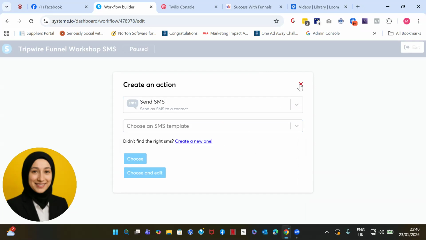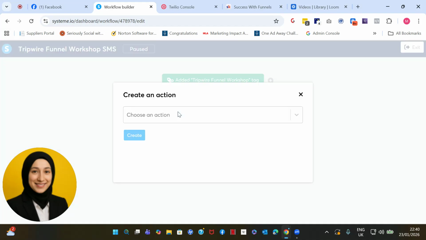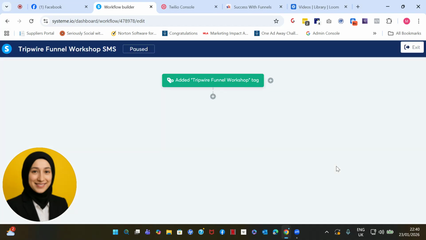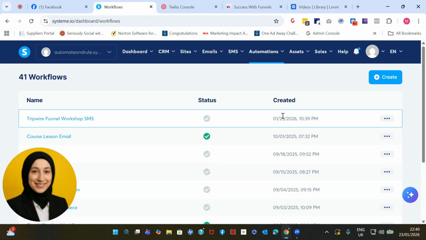And then if you want to add more actions here, for example, aside from sending an SMS, you want to enroll them to a course or subscribe them to a campaign, you can do that as well. All right. Then once you're done, make sure you activate your workflow and go ahead and test it out and see if you get an SMS or not.